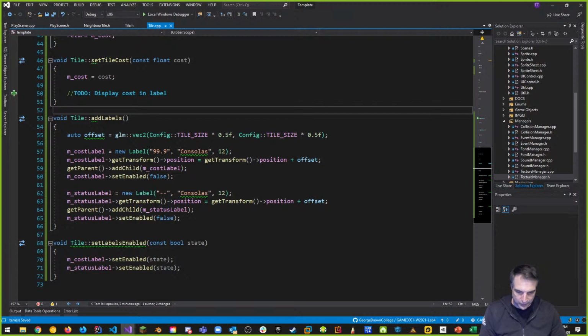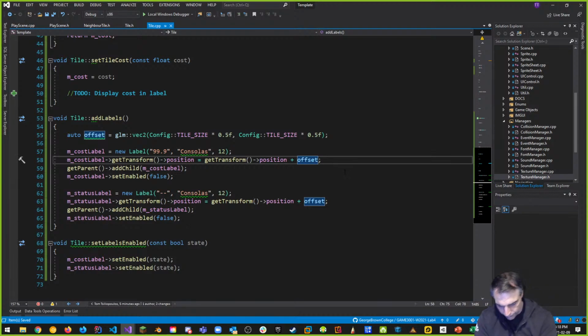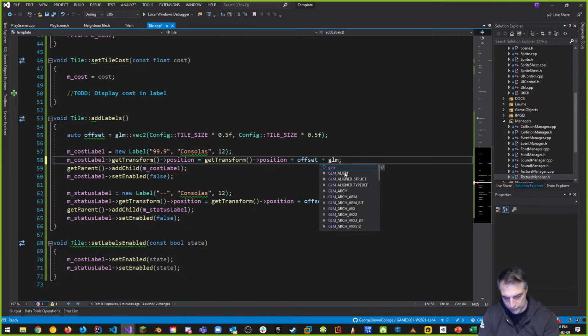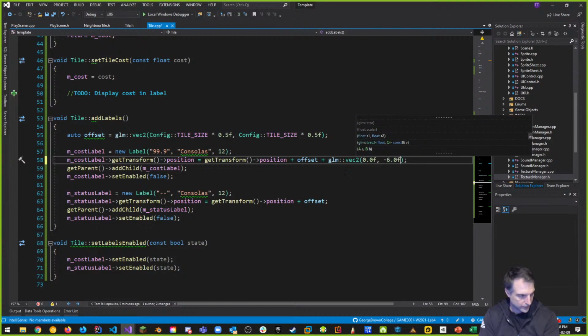But these two are going to appear in the exact same position, and I can't have that. That means they're both on top of each other. I want to move this label up, and I want to move this label down. So I can add another plus here, where after my offset I need a new GLM vec2 object where I don't add anything to the x-axis, but I add something to the y-axis, something like a minus. I'm just putting a value here right now. Let's say minus 6.0f. Okay, you have to play with this value, whatever makes sense for you.